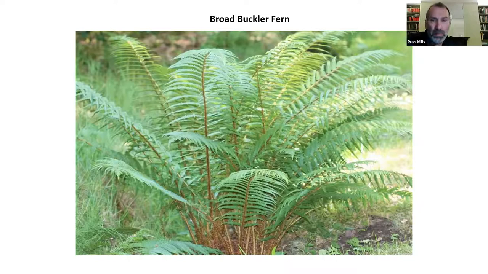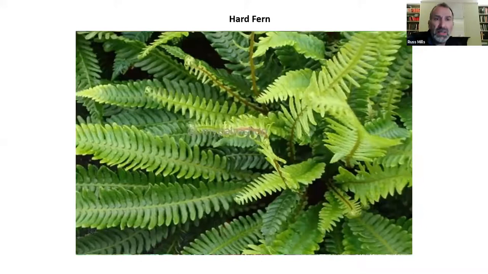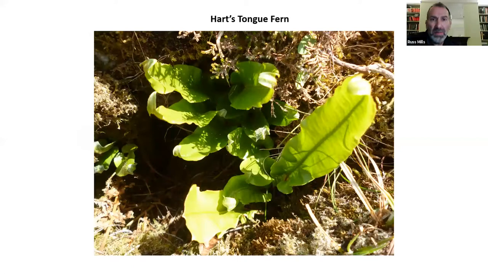So this is another common fern you might see growing in this area in woodlands. It's called the hard fern. It's quite recognizable when you see it. Again, growing around woodland edges and in this sort of lowland environment. And the heart's tongue fern as well. And the heart's tongue fern likes limey conditions, alkaline conditions. So you'd find it growing in walls, in the west and in the east, where it grows in the lime mortar. Particularly you find it growing quite a lot over in the limestone, like in the Burren, and we'll see a lot of this sort of plant over in the Burren. That's part of the country.